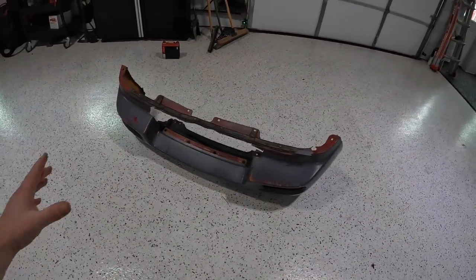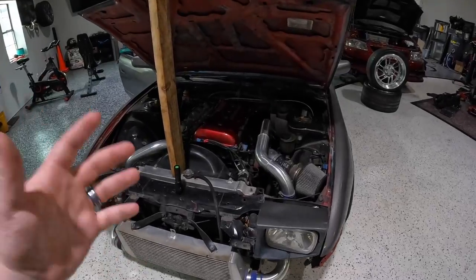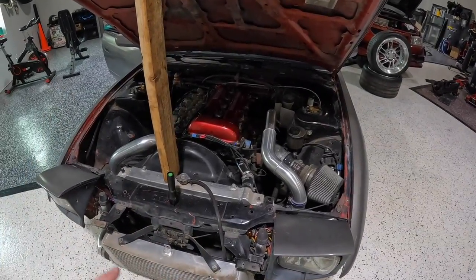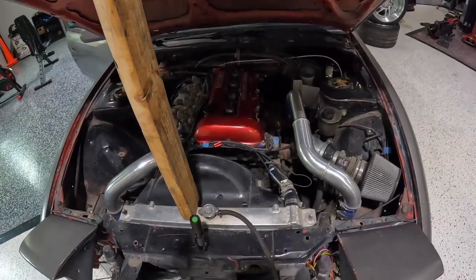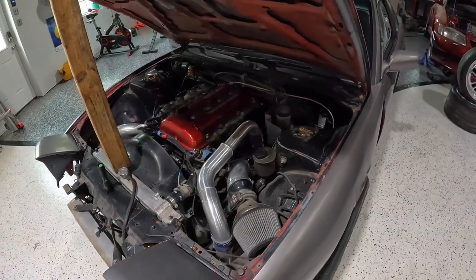We might end up changing that. I got the front bumper off because it just didn't fit well at all — it was all bent and nasty. The motor seems healthy. I got the car on a lift the other day and saw a really unique turbo on it — a Garrett turbo with an AR of 80 but it's still a T28, which as far as my research went doesn't exist as an OEM turbo even for the S15.